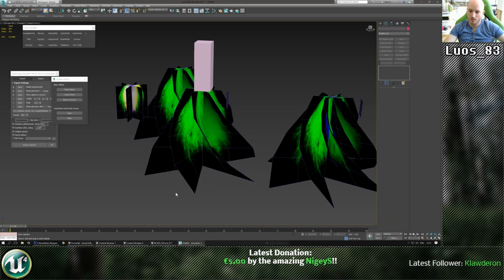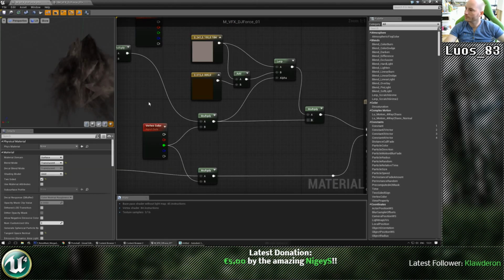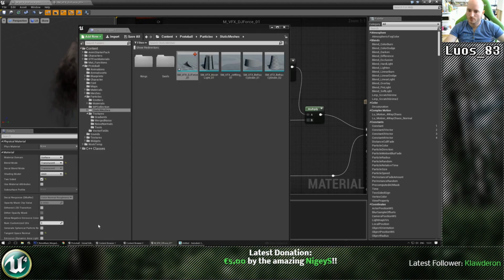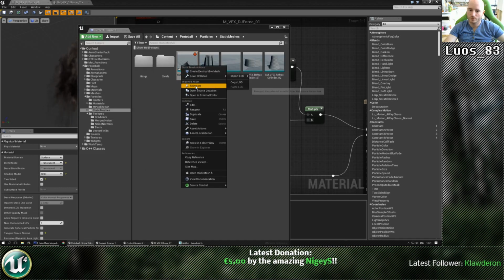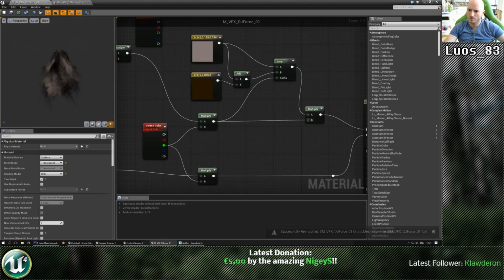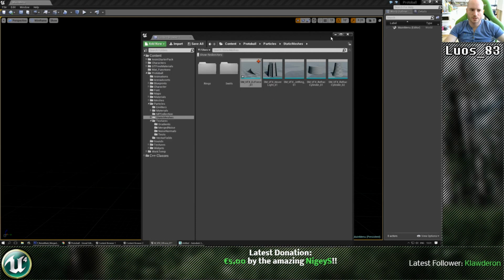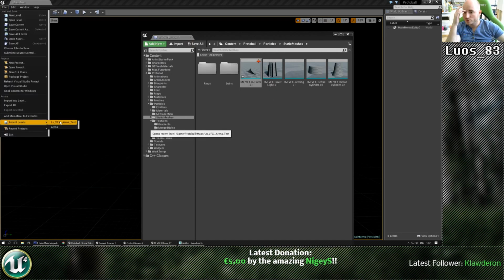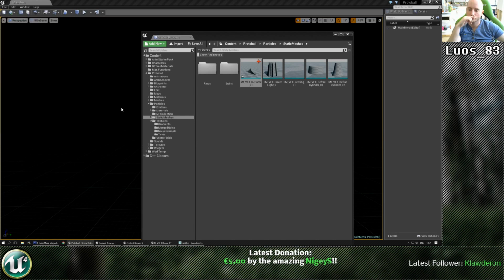Maybe it will work now. Re-import. It's a bit better. Let's place one in a level that I have. Recent levels, arena test.